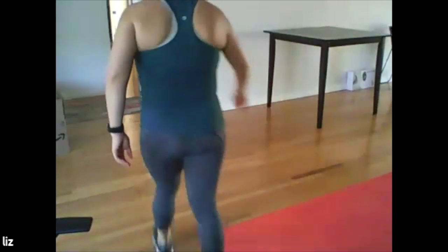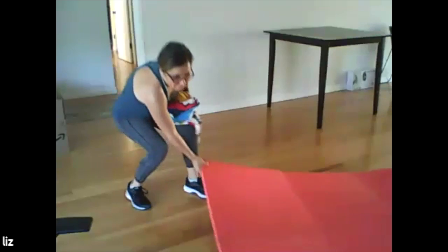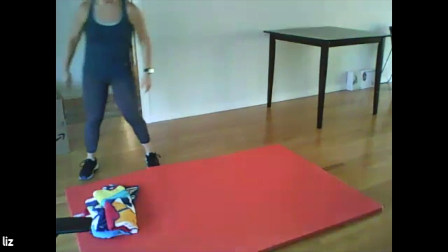But now we're going to go ahead and get started on our warm up. Okay. So you guys go ahead and grab a towel and your yoga mat, because we have our wrist push-ups we're doing today. So make sure you have that nearby. A towel and your yoga mat. All right, squad, cool. So we're gonna just have that nearby because we're gonna use it soon.